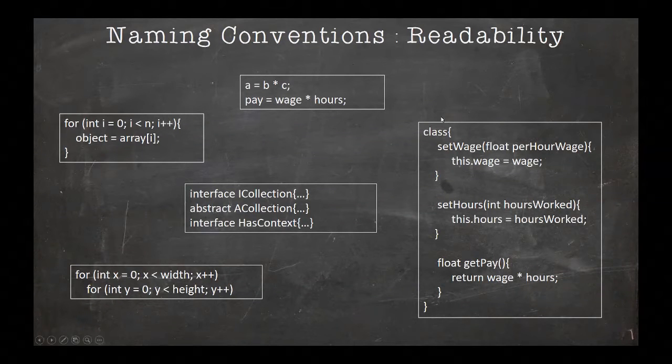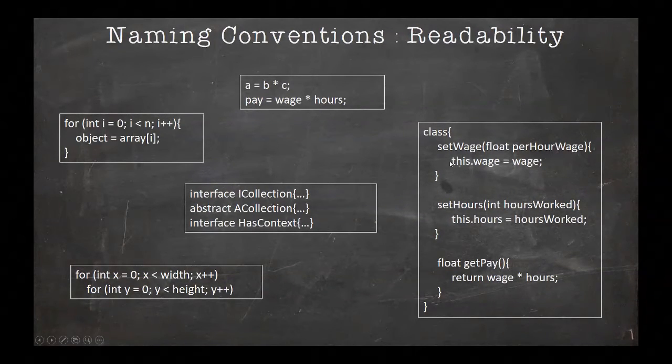Over here we have a class declaration, and I'm just going to point out some of the different things that you have to pay attention to for naming conventions. I forgot the class name, but there would be a class name. You have a method name, and you'll notice that the method name is in camel case: float per hour wage. Very clear on what it is, not just float amount.